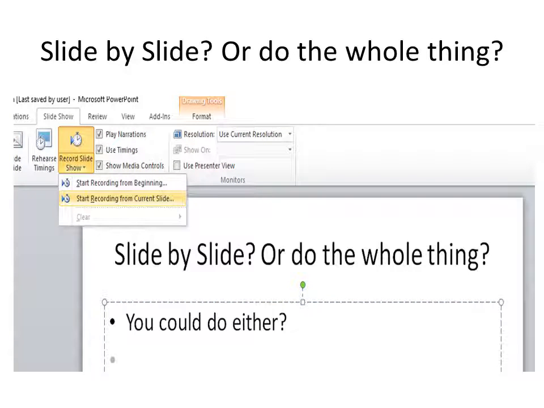So you record into the presentation. You can do it slide by slide, or do the whole thing. What would I say about doing that? Is one better than the other? I would tend to do them in little blocks, four or five slides at a go, have a drink in between, just collect your thoughts together. It's quite difficult to do a very long talk all in one go, simply because you're not always sure about what you're going to say, and sometimes as you say it, you realise that you didn't quite come out right.